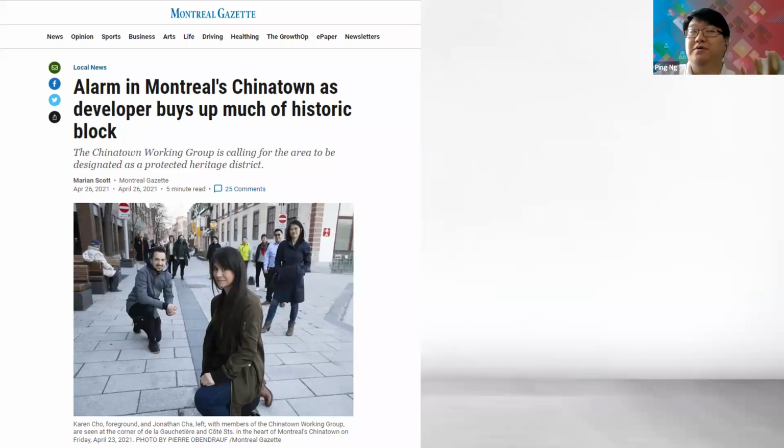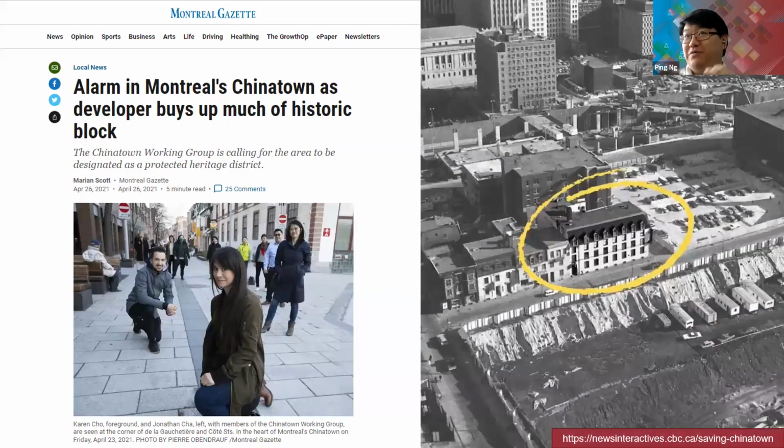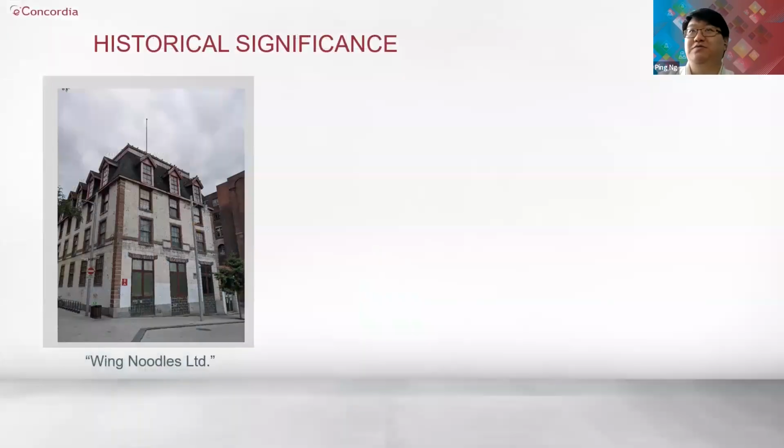The story focuses on one particular building that I wanted to talk a little more about today, which is the Wings Factory building located on the street corner of Côté and La Gauchetière streets. You might wonder, okay, but why this noodle factory, what's so special about it? It's like an old building, etc. The Gazette actually did a really cool piece on this. So if you're interested in digging deeper on this topic, please feel free to Google the Gazette Wings Factory.